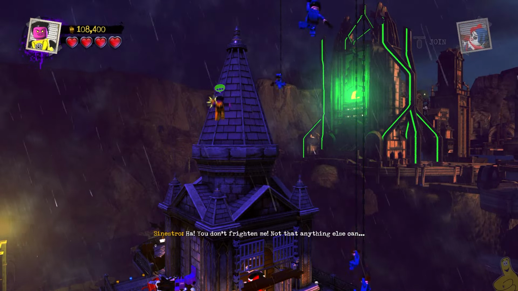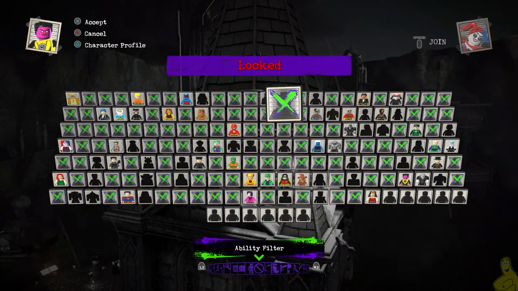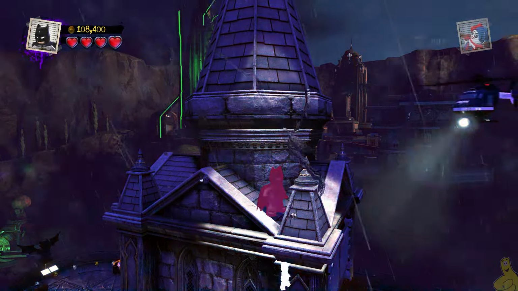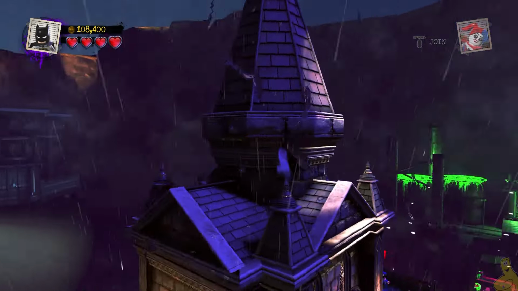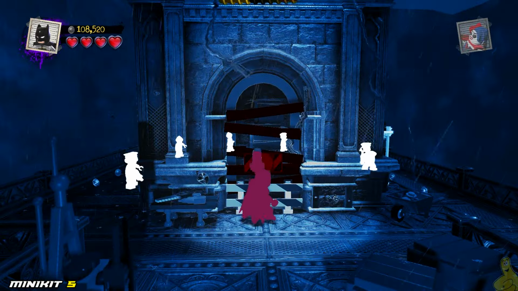Now, our trophy achievement guide said at the very top of the clock tower, so I took it very literally and went to the very top of the clock tower. As it turns out, it's kind of on the lower left side around the corner here, so we will make our way up and around, and now down. There you go. It'll reveal the scan point.